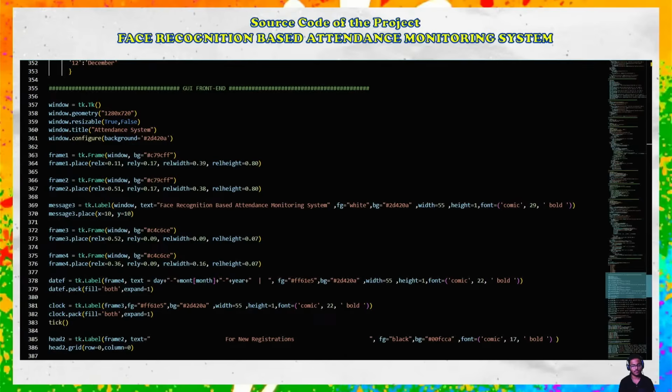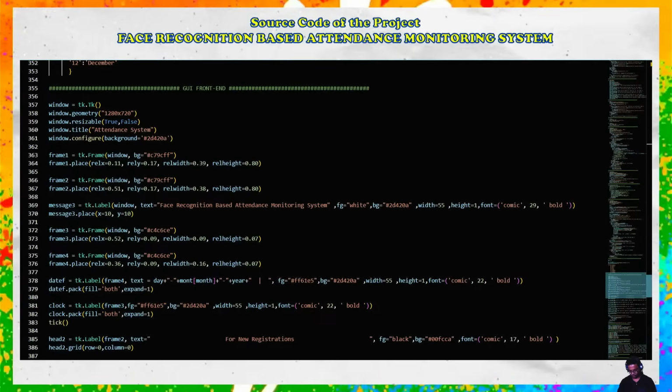So your text size here is 29. You can give 30 depending on your size. If you want it to be larger, you give higher values. And then here you may want your text format to be bold, italics or underline, so you can specify that here. That's about it. And then you wanted to place your message which you have created.